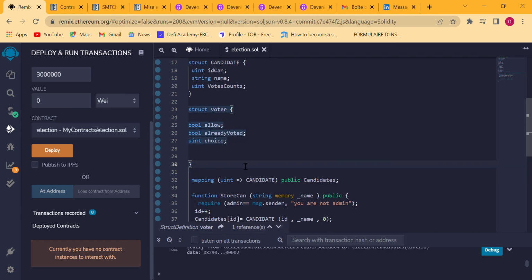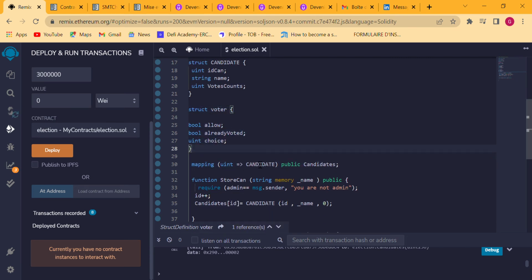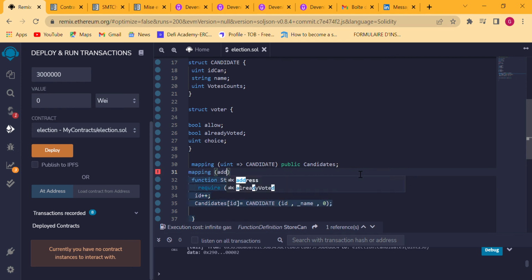Now we need to implement a mapping to map with that struct. Let's come here and say mapping, as we already know. But here the key is going to be an address. So we need to fetch voters by address. Let's say address, and we are going to map the address to the struct voter, this one.